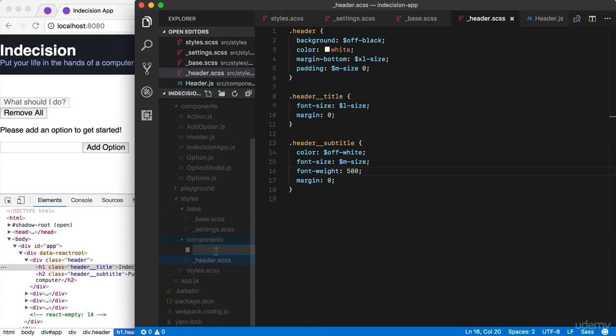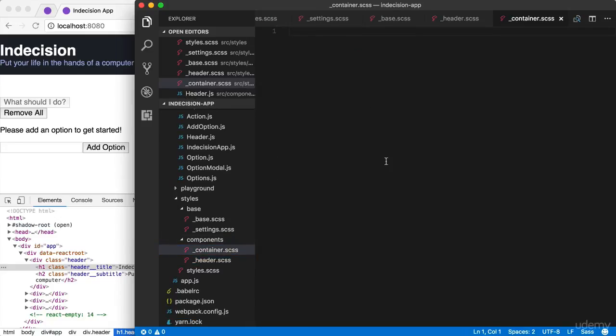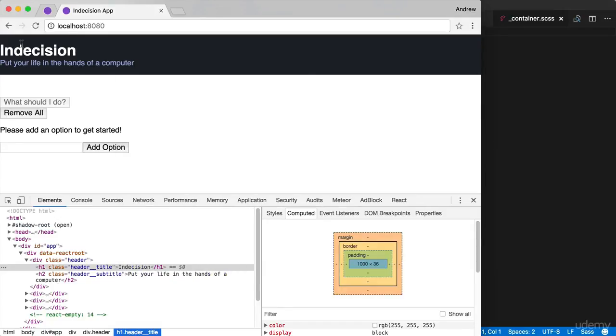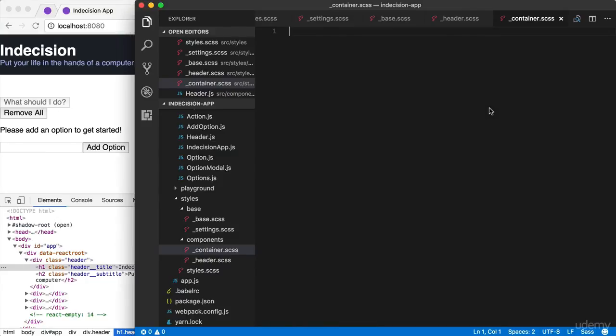This one is going to allow us to center all of the content on the screen. We're going to call this one _container.scss, and this container style is just going to allow us to center the stuff inside of the header. So it's going to start over here and end over here. And it's also going to allow us to center the stuff down below. So it'll run from here to here as opposed to all being shoved against the left side of the screen.